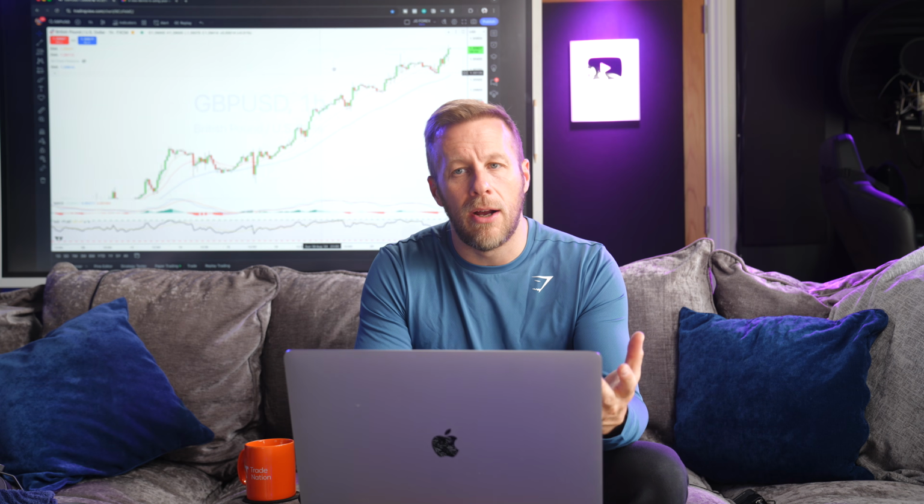Now, the way you can get round having 16 charts on your computer, say you've got split screens or multiple screens, you can just have TradingView open in multiple tabs, signed into your TradingView account, and then have 4 on one, 4 on another, 4 on another, and that'll also work nice.